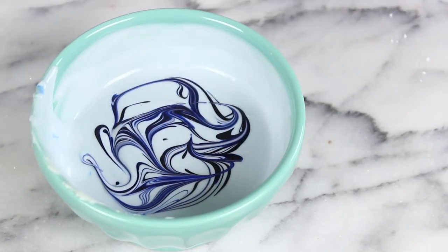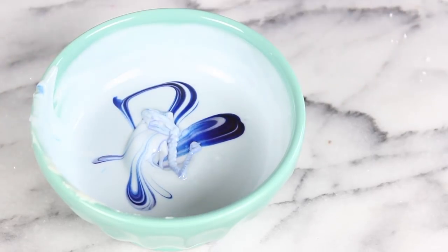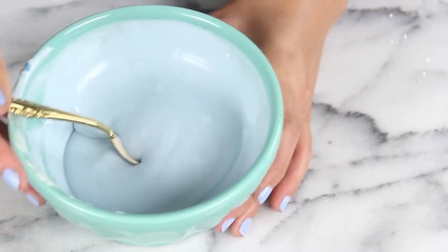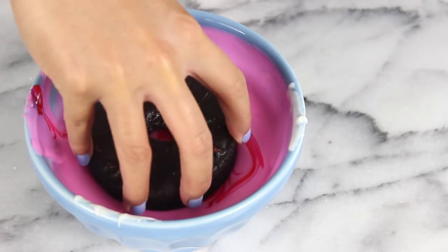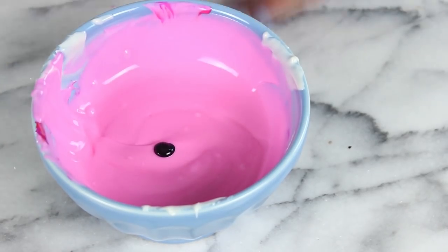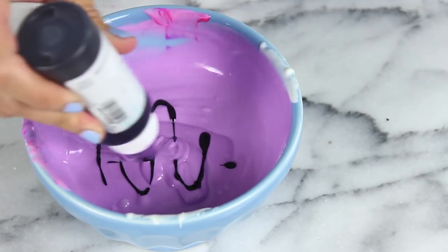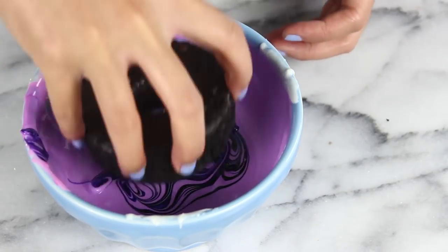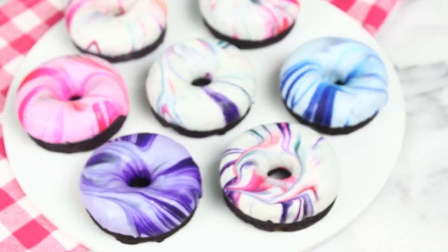For a different look to your donuts, you can also do a monochromatic look, where you pick a solid color and then drizzle on some food coloring of that same color — this looks super cool too. When you're finished, you can mix the color through, then pour it out onto some wax paper. Wait for the candy coating to set — it should take about 10 minutes — then you can just peel it off the wax paper, break it up into pieces, and reuse it as much as you want. I'm going to repeat this for some pink candy coating — it looks so beautiful, like a piece of jewelry almost. Then I'm also going to make purple by adding a little bit of blue oil-based food color, drizzle on some purple food color, give it a little swirl, and dip in my donut. I absolutely love how shiny these are right after they're dipped — it just looks so gorgeous.